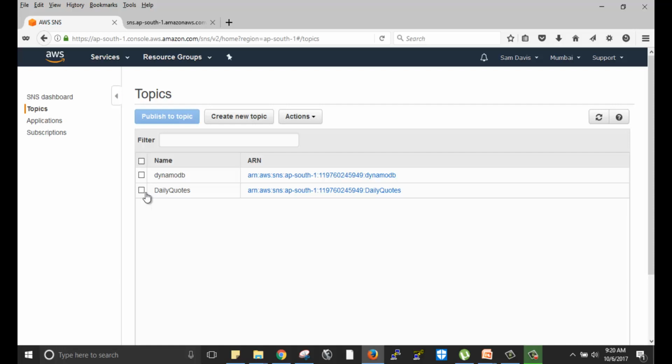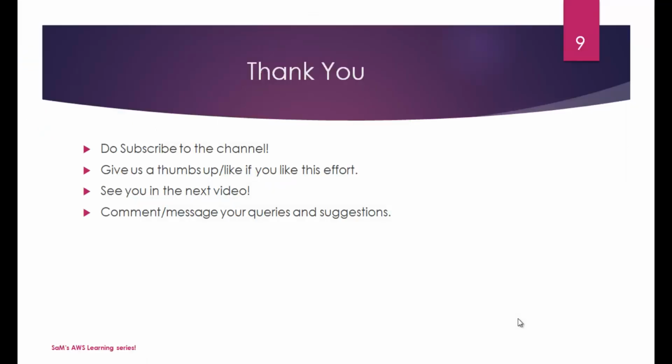The key thing to remember is it's a push-based notification service. It has support for multiple endpoints. Try to draw a clear line between AWS SNS and SQS: push-based system and queue-based system. It depends upon your scenario and the application, when to use what sort of messaging system. With that, let's wind up the video.